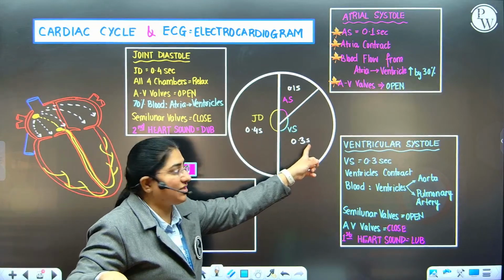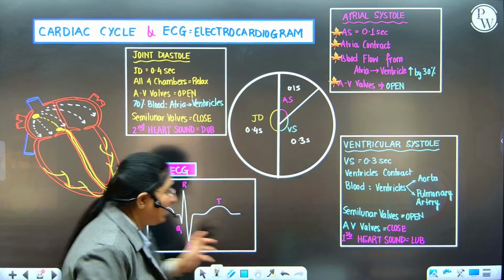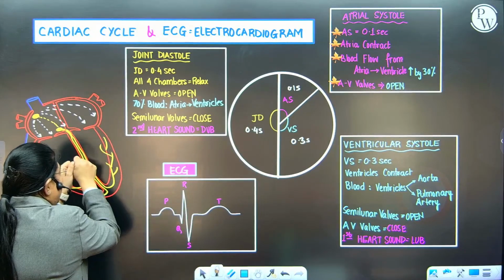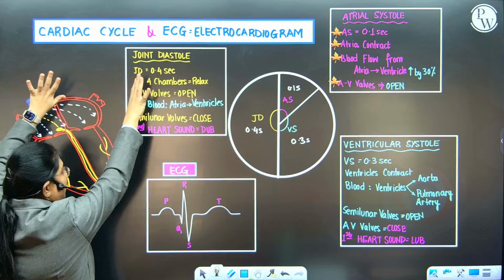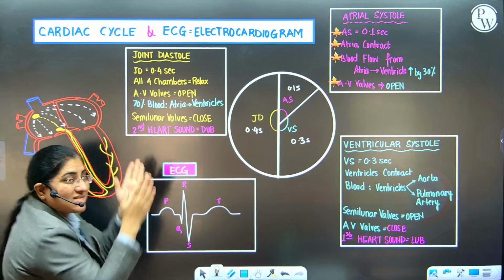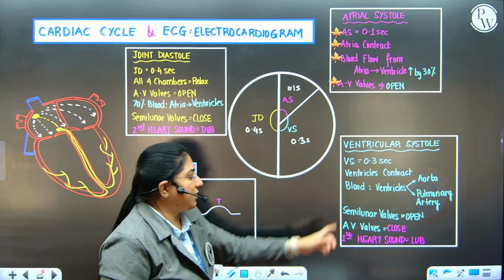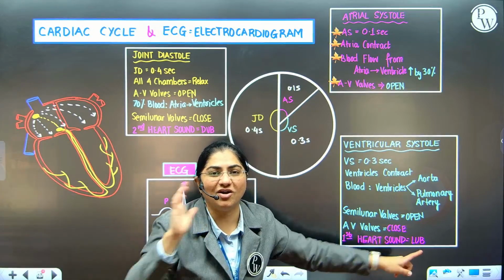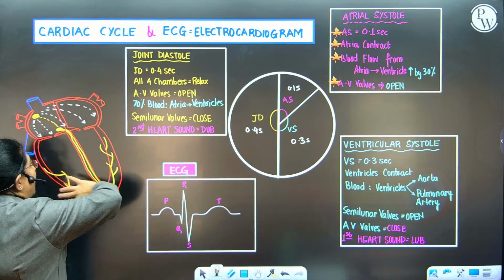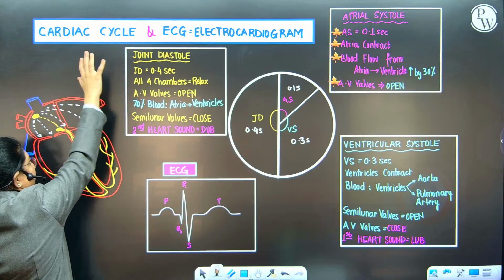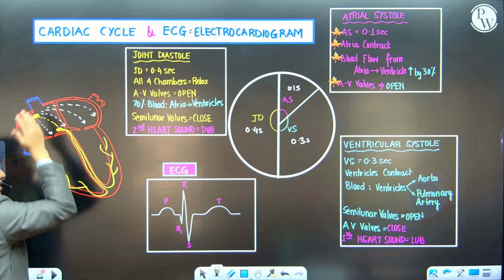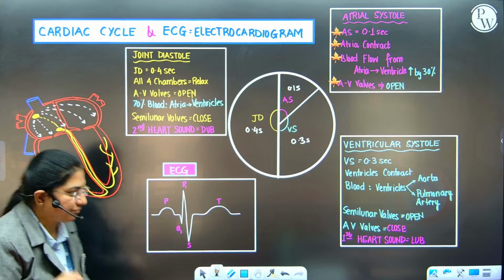Ventricular systole lasts for how much time? 0.3 seconds. When the ventricles begin their contraction, with the pressure that it exerts to pump the blood into the major arteries, to prevent the backflow, the AV valves will close. As the AV valves close, it produces the first heart sound, called lub. And the majority of the blood passes from the ventricles into the major arteries, that is, from the left ventricle into the aorta, and from the right ventricle into the pulmonary artery.